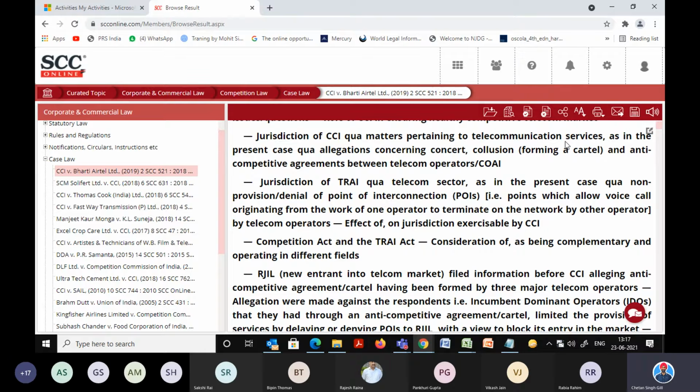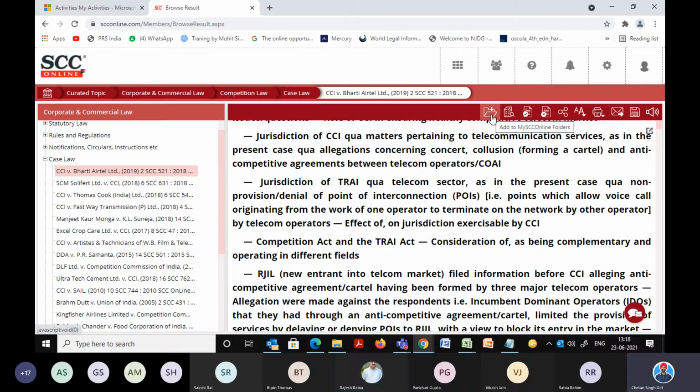That is, you can have your own cloud space available at SCC. So you'll have your own space wherein you can save your documents, judgments, articles, acts, and you can also make any number of folders in that. How do we do that? Mr. Raina, could you please take your cursor to the folder icon?